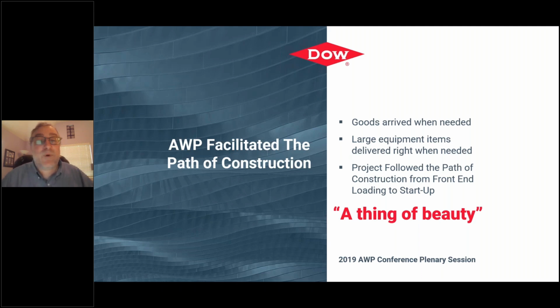The goods arrived when they needed it. The large equipment was delivered right when needed. The project followed the path of construction from the front end to startup, and it was a thing of beauty, right? So if you get the path of construction right, you're able to reiterate and it works out. It's a thing of beauty. So with that, we'll open it up to questions, and I appreciate your time today.